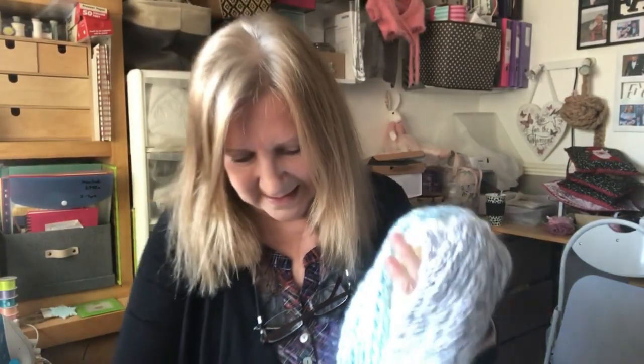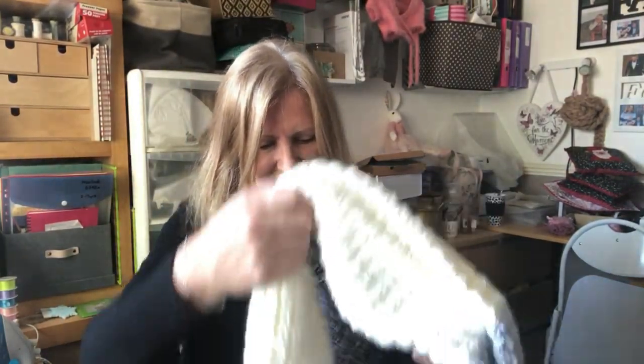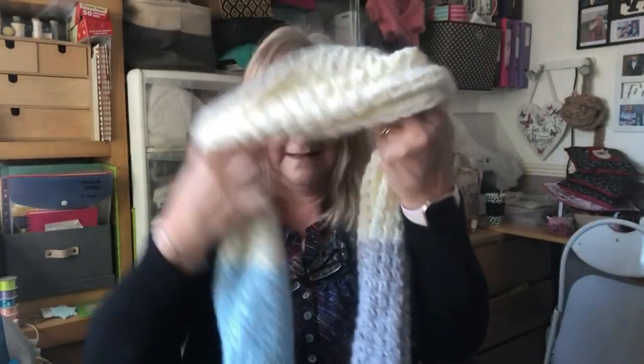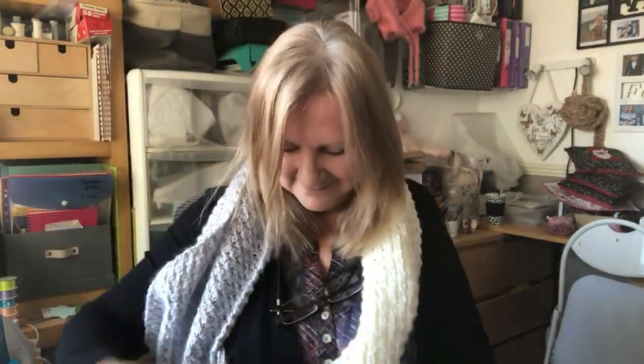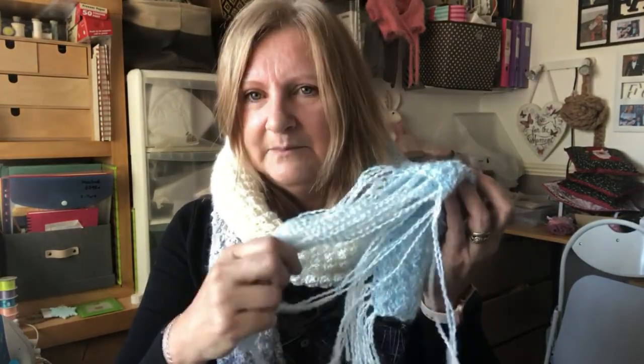Right, so crafting. Well, I have finished the Crochet Society Box 28 scarf, and I'll insert some pictures up here of it, and I'll show you. So here it is, and it is lovely. You can see I put the tassels on. I've done tassels that side and tassels this side. And I'll insert a little video of me putting the tassels on. I think it was the blue side. But yes, I'm really chuffed with that.